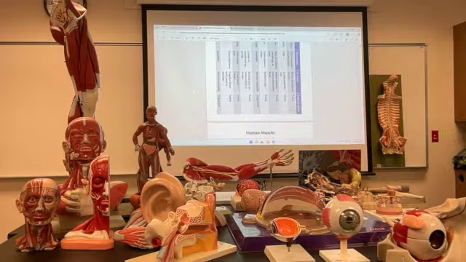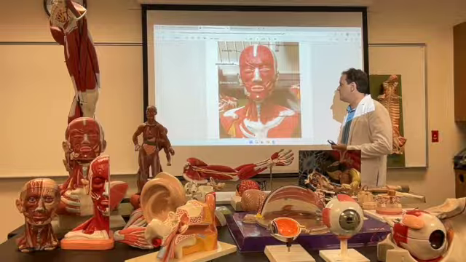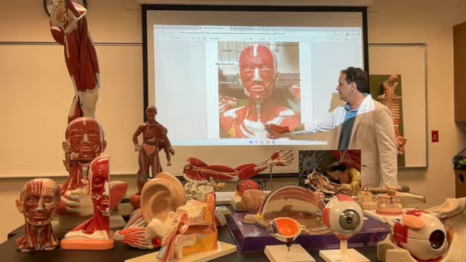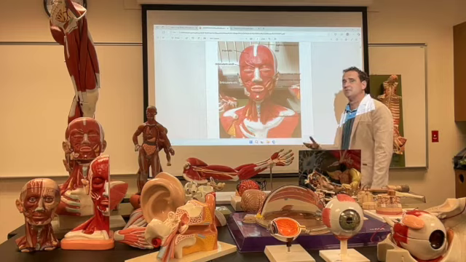Masseter is going to be right on the side of your face. You're also going to have the sternocleidomastoid. A lot of students don't like the name sternocleidomastoid because it's just a long name to spell out. But sternum, clavicle, and it inserts into the mastoid process. So just by knowing the name of some muscles, you're going to know either the origin or insertions or what the action is. So it's important to know everything here.